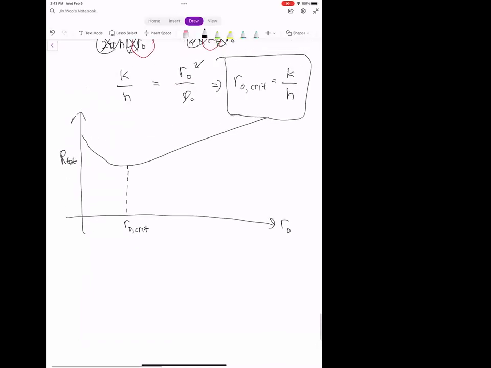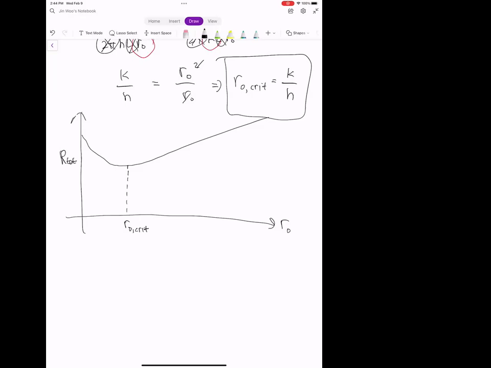Any questions on the end of this critical thickness? Yeah. If our goal was to create a tube with the most insulation so that the hot liquid inside wouldn't burn someone, wouldn't we want to maximize the total resistance instead of minimum? Yeah, you're absolutely right. In a lot of cases you do want to insulate, but you have to think about where you are relative to this critical thickness.